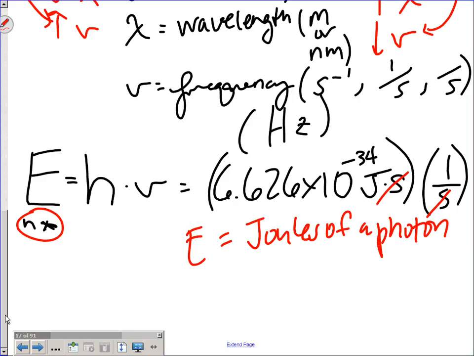Does anybody have their AP reference to have it accepted? I thought it had this on. Yeah. On the upper right hand side of the colorful one, it says atomic structure and it says E is equal to HV and C is equal to the wavelength times frequency. It gives you the definition of variables. So they expect that you know how to use these. It's just they give it to you as well.